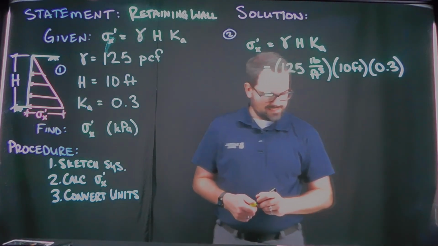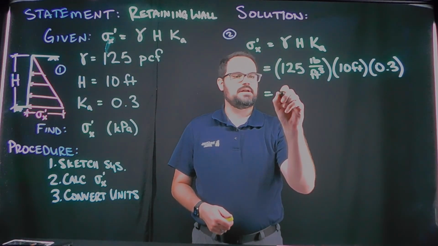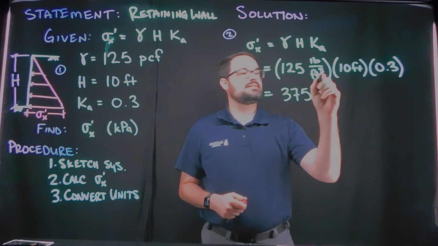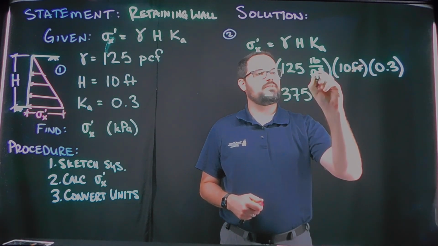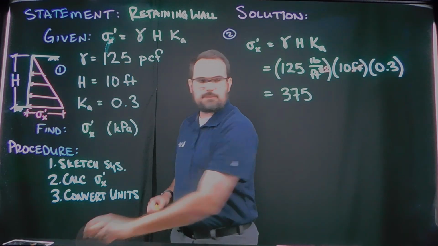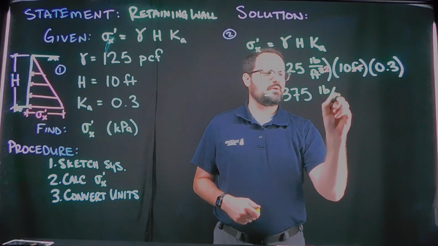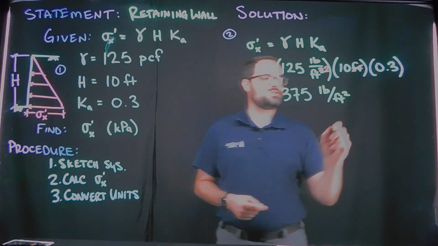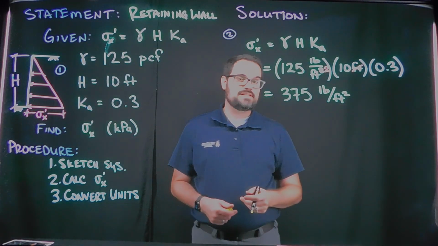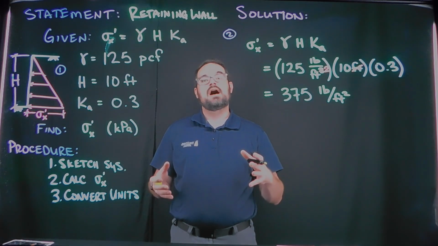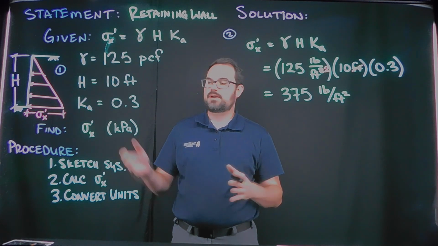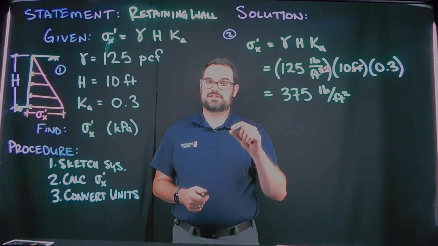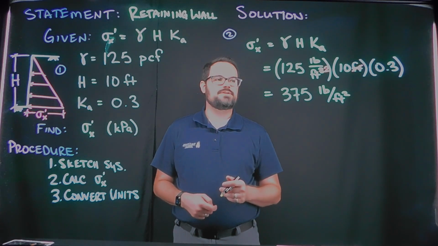Now, when I do the mathematics here, and I use my calculator, I get a numerical answer of 375, and then we'll want to check our units to make sure that this came out. So one of the feet will cancel, leaving me with pound per feet squared, or PSF. If you wanted to, you could convert that to PSI. It works out to about 2.6 PSI, so 375 pounds on a bathroom scale or a kitchen tile. Feels like a fair amount of pressure when we're talking about lateral earth, but that works out to a relatively small PSI because the area is so much larger. So it doesn't really compare to things like tire pressures.